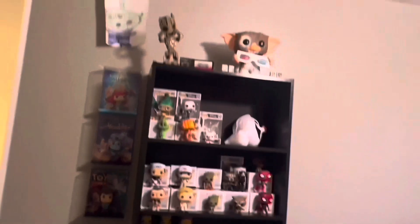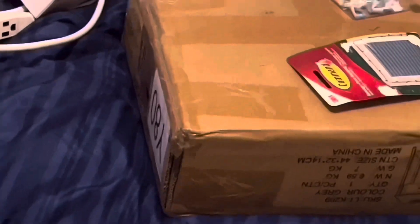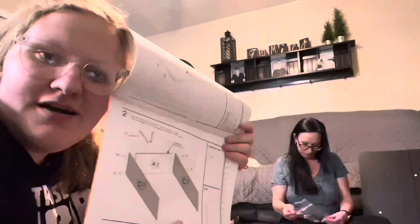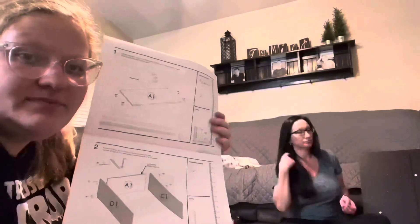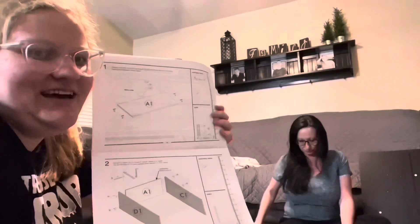I have my bookcase over here which is cool, and I'm gonna put the second one next to it. I could even put a poster above my TV or another poster over there. We're not gonna put up the lights till tomorrow because the hook things have to sit for 24 hours. So the lights and my nightstand will be set up tomorrow. For now we're gonna go set up the bookcase and bring it into my room. We put up the same exact bookcase before, and now we're putting up the second one — reading instructions again to be safe.